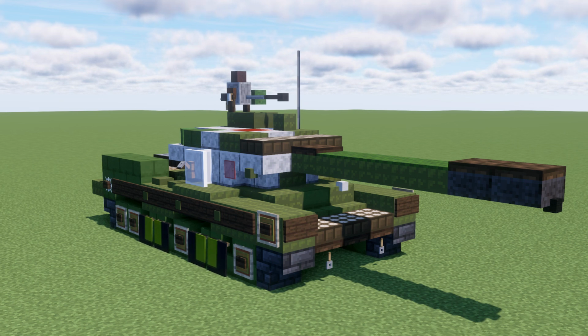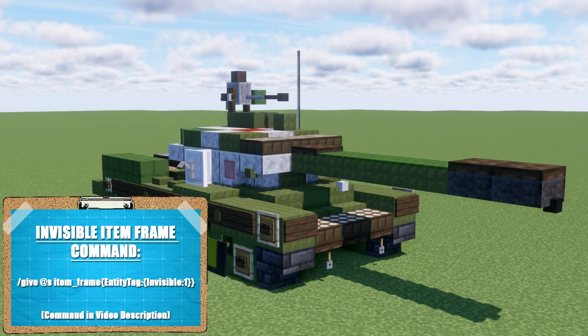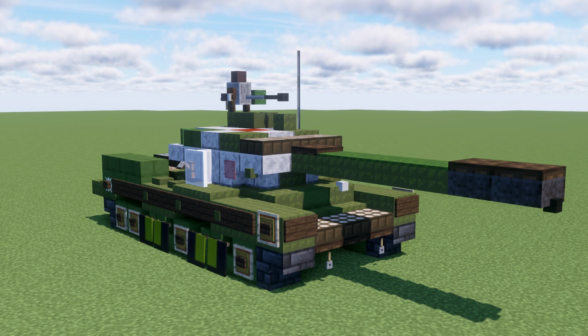But anyways, before we jump into this tutorial, I do want to mention a few things. If you are completely new to my tutorials, we will be using some tools on Java, and those tools will be the invisible item frames. The command for that will be popping up on screen now. It definitely depends on your version. A lot of the versions seem to change up the way that those blocks work, so just keep that in mind. Some stuff you may have to look up how to properly get the invisible item frames, but they are going to be a feature available to everybody on Java.